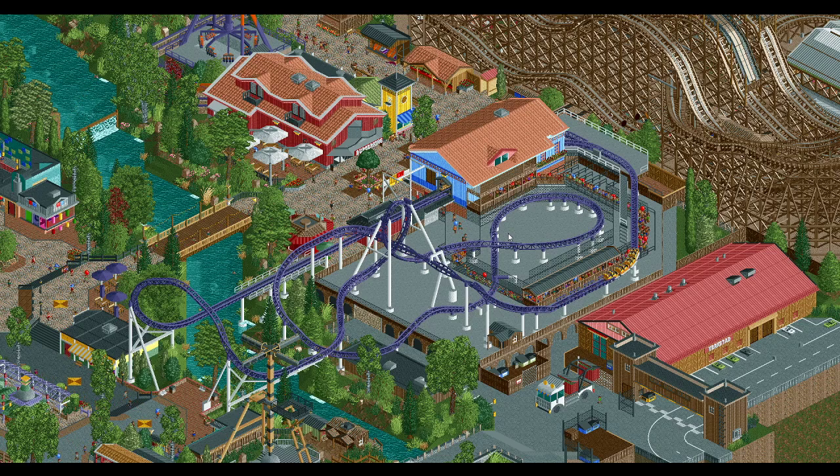I wish they would have done the merge there since I think it would have made it look a little nicer — we're already doing the merges elsewhere with the inversions. This ride has since been removed and replaced by Valkyria, the new B&M vertical drop coaster. This coaster is now sitting in Iowa and is meant to be going into a park called Lost Lagoon, which is meant to open next year. So we'll see if that does indeed happen — it seems to be likely, which is pretty exciting.